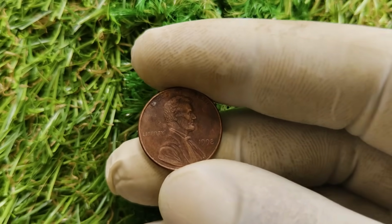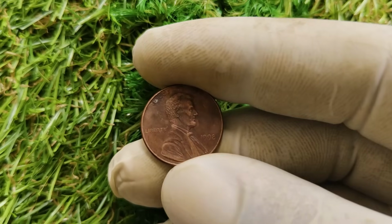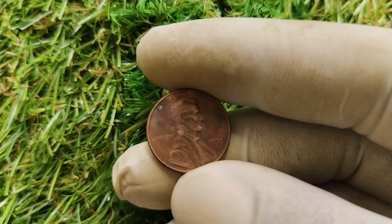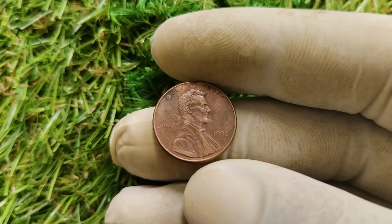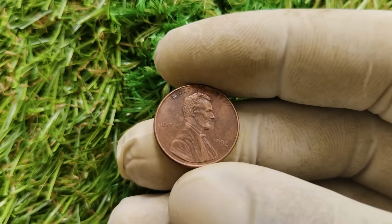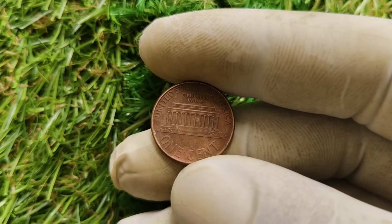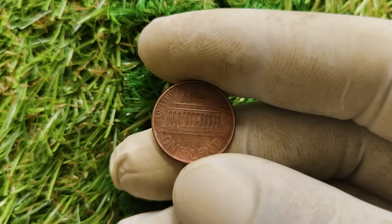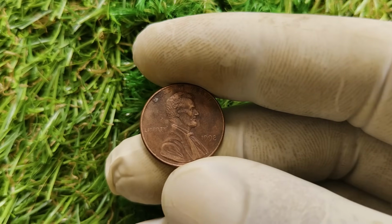Over time, copper naturally darkens and turns brown due to oxidation. A 1998 no-mint mark cent with a full red designation and no signs of handling is a true standout. Combined with a top-tier grade, it can bring serious money in the right market. For beginners, the best way to find one is to start searching through bank rolls, unsearched penny boxes, and old coin jars. You never know what might turn up.